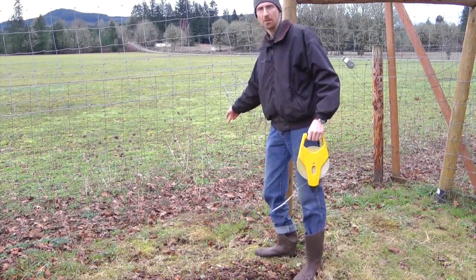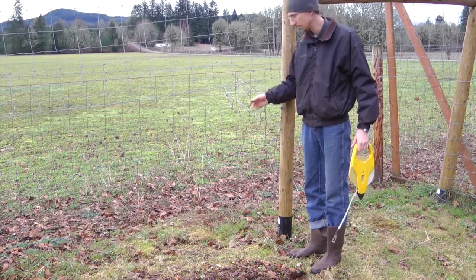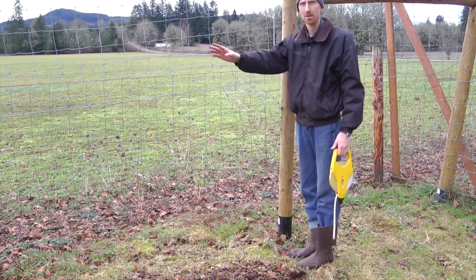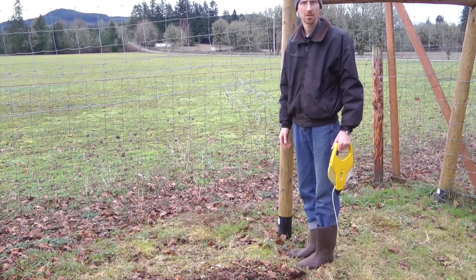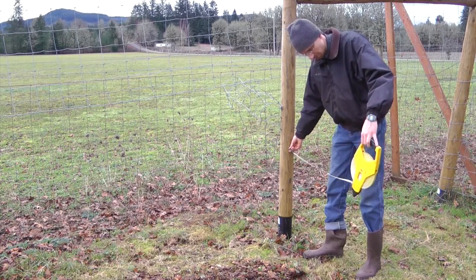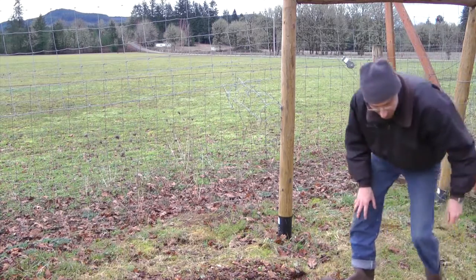So as you can see here, we have our fence line, so I'm going to measure out to that. This is my inside fence, which keeps the deer out, my deer fence. So I'm going to measure a good walkway of about 3 feet from that, so I can get a wheelbarrow down easily down the end of this, and then I'll start measuring out my beds in accordance with that. So lay it out here, about 3 feet, which is there. So this is where my stake is, the first stake is going to be.